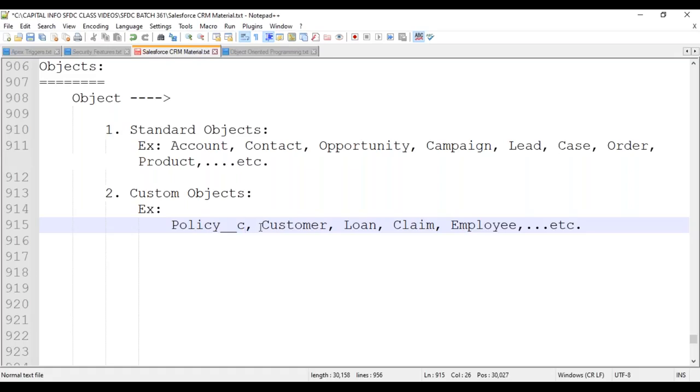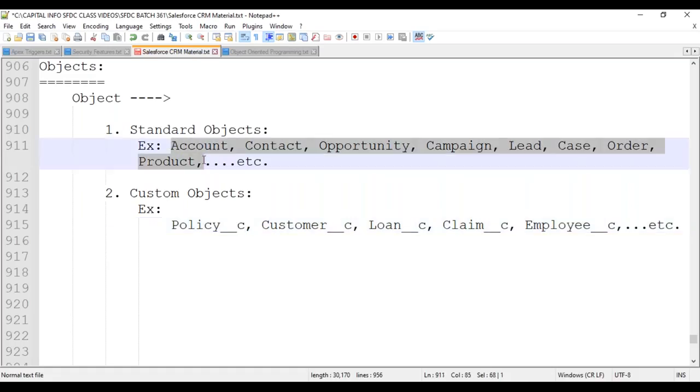Customer__c, loan__c, claim__c, employee__c. That means each custom object name will be postfixed with __c. This __c represents it's a custom object. Just by looking at the name itself, we can understand whether it is standard or custom.